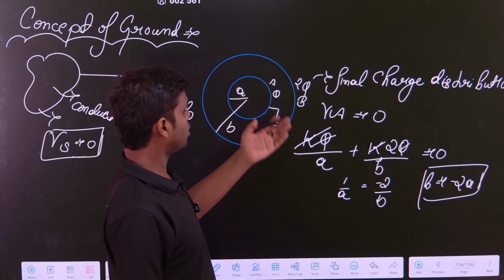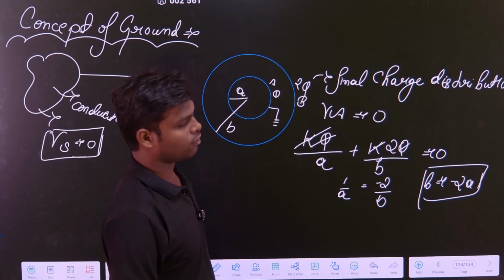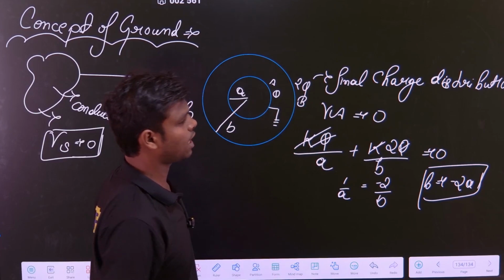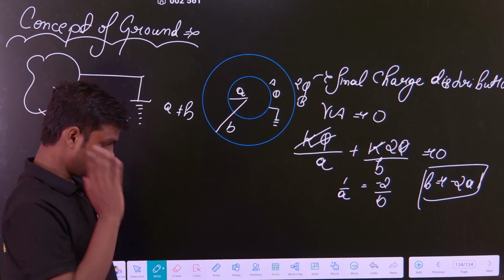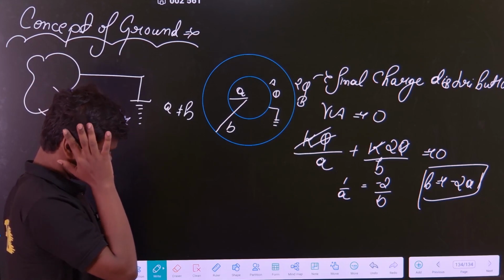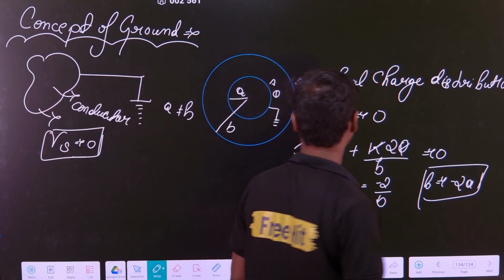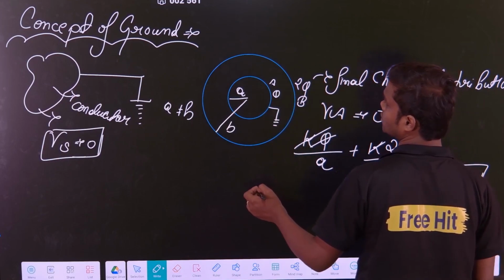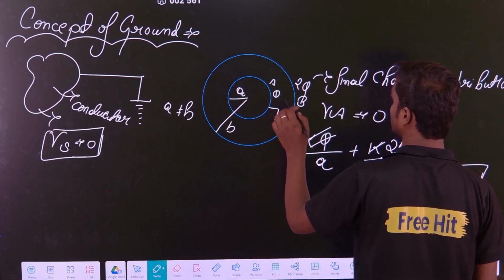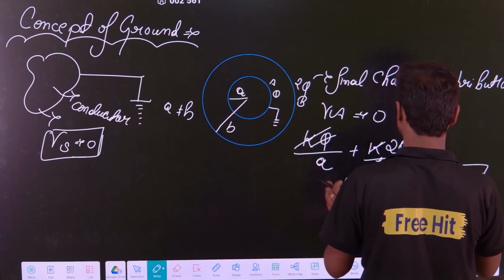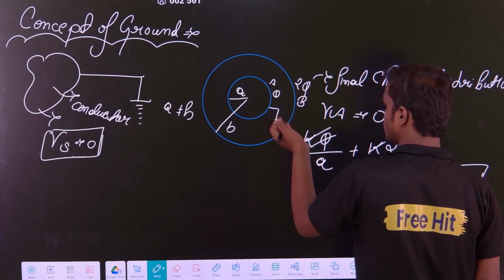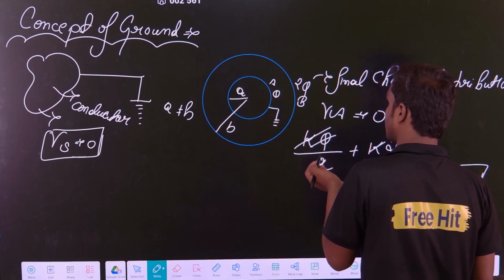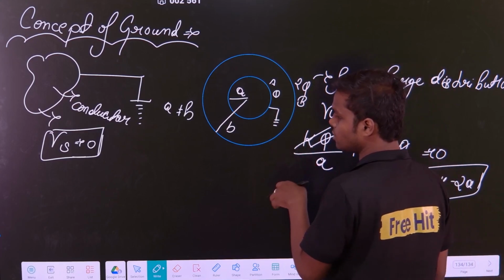And then what is going to happen for the charge distribution? Can you tell me? Obviously the charge will flow directly to the ground. That is what I had told you, and the potential of this will become 0. The potential is becoming 0, but we are getting a relation B is equal to minus 2A. So the charge distribution will change or something will happen. Can you comment on this? What is going to be the charge distribution?